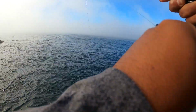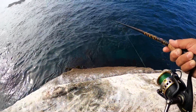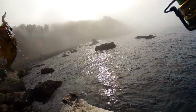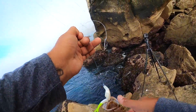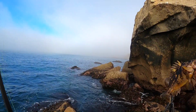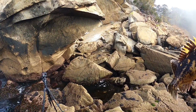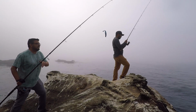Oh, it feels heavy. It feels heavy. Let's see what it is. Nice. It's like a nice black and yellow. Woo! Let's go! That's chunky, man. On the Flukester, there it is. It's chartreuse. I knew that one was gonna do it. Black and yellow. What do you say, keep it? Yeah, all right. My first catch of the day. I caught myself.